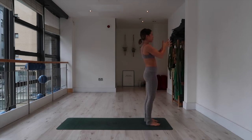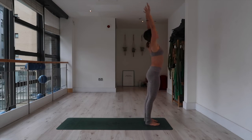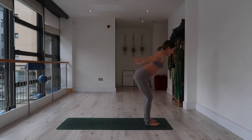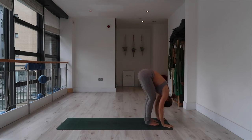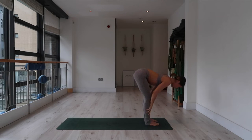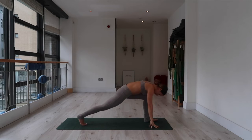Exhale, hands release to prayer at the heart. Okay, hug the thumbs. Inhale, arms lift. Exhale, swan dive, arms wide, chest forward and down. Inhale, hands to shins or fingertips to mat as you stretch chest forward. Exhale, step the right foot to the back of your mat.